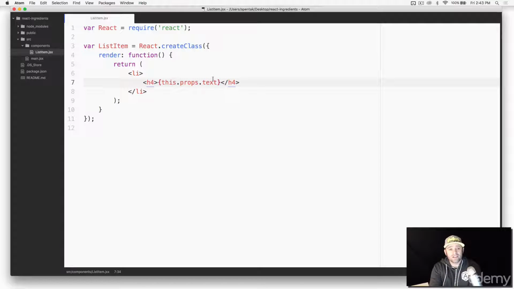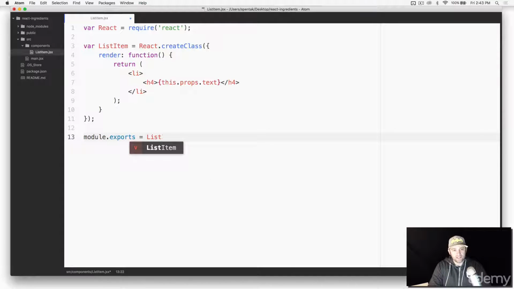You can create components just like this. And this is an HTML element that has data put into it. So what's going to happen is when this is rendered on the screen, instead of this.props.text, it's going to grab the data that's supposed to go in here and it's going to put it into the header, which is really, really cool. Well, not the header, the H4. But that's how it works. Very powerful, very simple when you think about it. Again, this is not JavaScript, this is JSX, and so it's a mix of JavaScript and HTML. And of course, if we want to reuse this, we have to export it. Exports equals list item, okay?